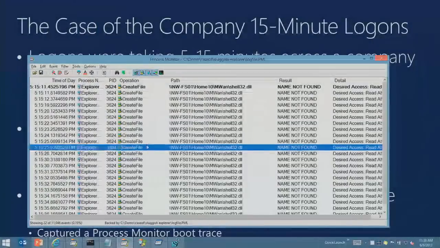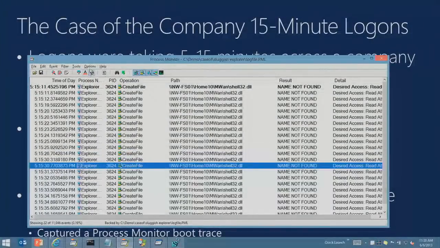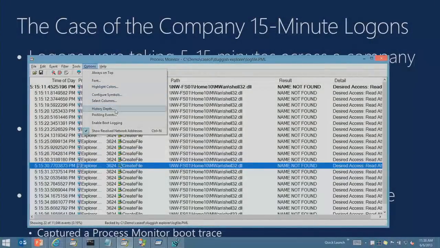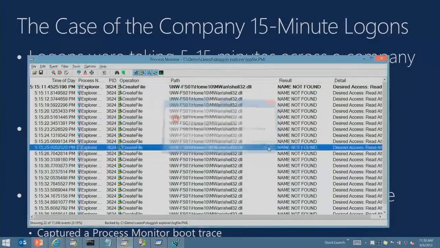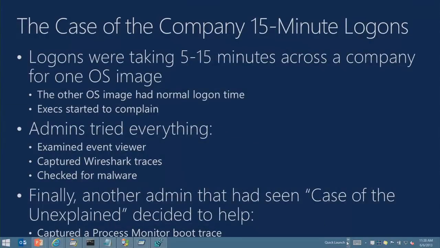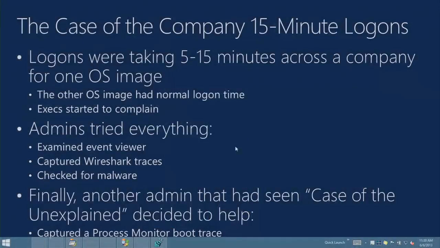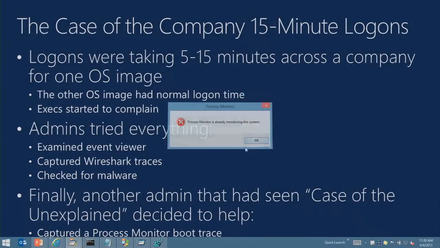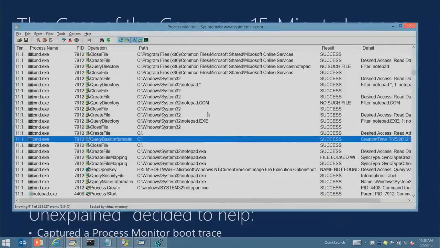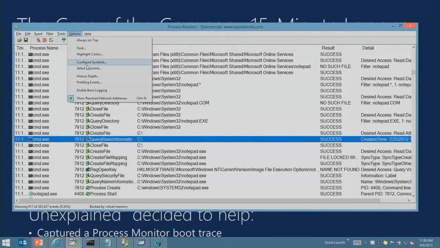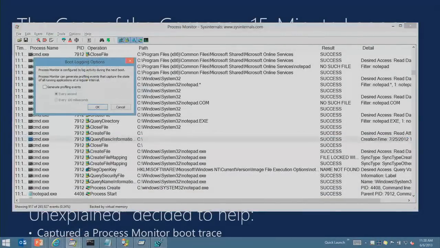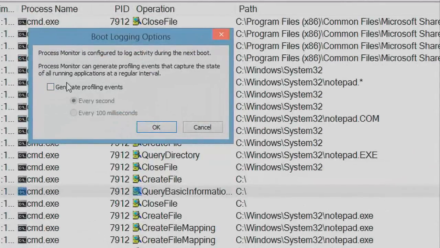If I open up here, you can see Enable Boot Logging. Actually, I need to launch it elevated. Oh, it's already on, it's this one. If I go to Options, Enable Boot Logging, you can even generate profiling events.